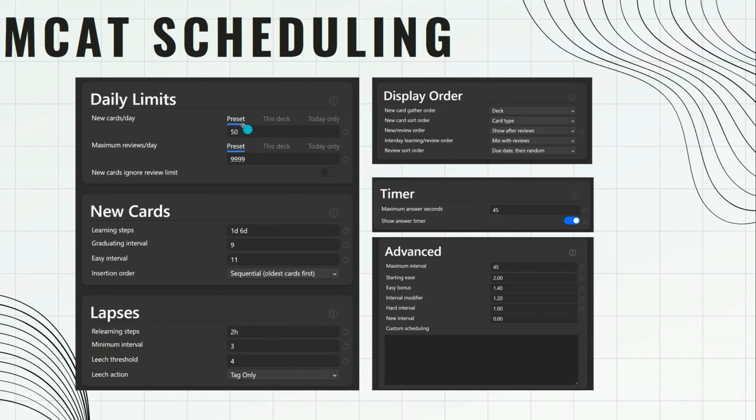All right, so this is like the basics of my MCAT scheduling. Very similar to my class one, except everything is just really, really spread out. I know I said do as many cards as you can for class, but for the MCAT, I found doing 50 a day in the beginning was a good start. I think if you want to ramp it up to like 200 or 250 in the very beginning, you can. But over time, you're going to be doing so many cards, you're probably only going to want 50 a day. And then these are my learning steps, obviously much more spread out.